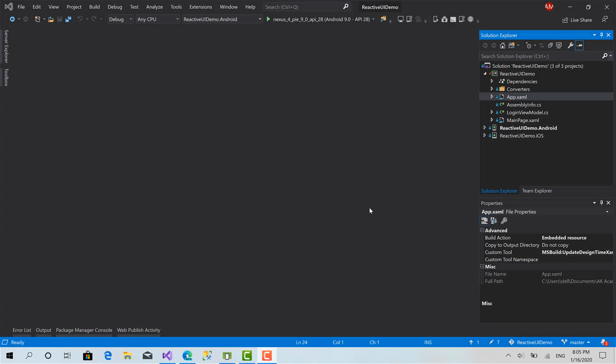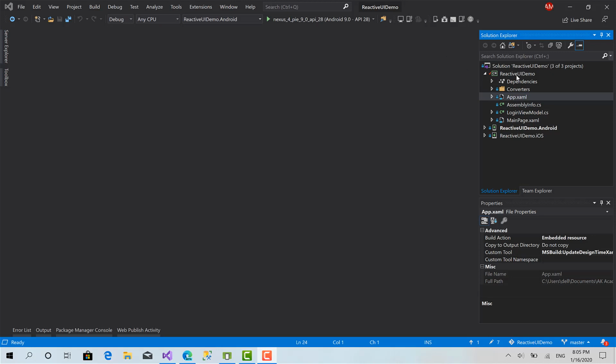In this session we are going to create our first data binding to a view model. We're using ReactiveUI. The example is going to be a page that has 3 sliders: a slider for the red color, a slider for blue, and another one for green. Whenever I change the value of any of these sliders, I'm going to generate a color to a proxy view inside this page using data binding and ReactiveUI.